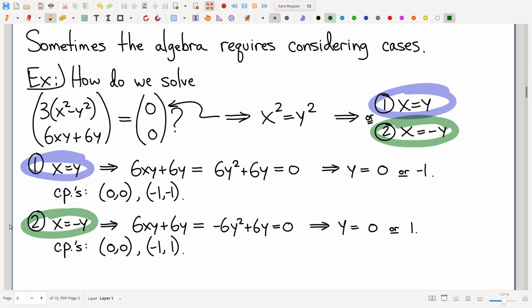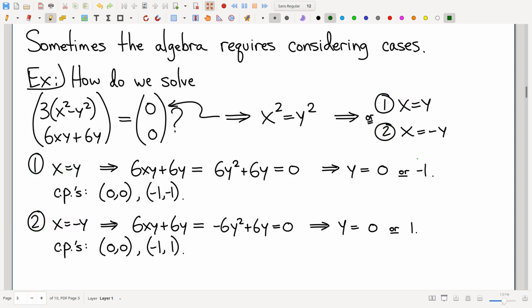And again, keep in mind as well, it's not about whether you find the right one. Like if the actual maximizer that you were looking for happened to be that one, and you found it because you did this case, well, yeah, but if you forgot this case, the fact that you found the right point isn't at all what the grading is based on. We're looking at the reasoning, and if you miss a significant part of the analysis, then you missed a significant part of the analysis. Okay, so make sure to do them both.